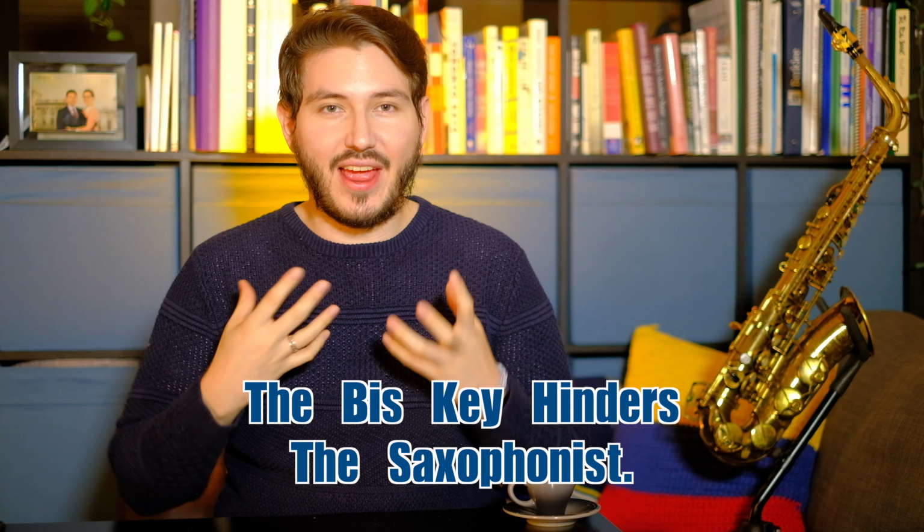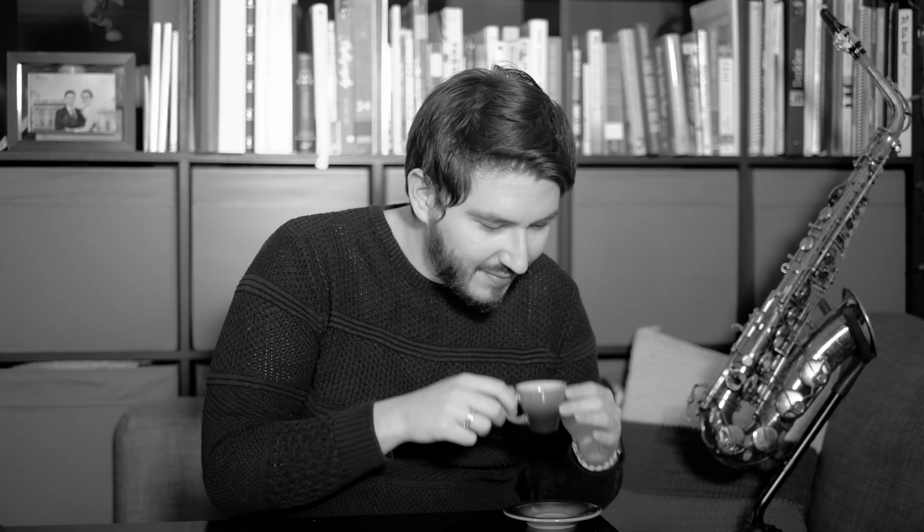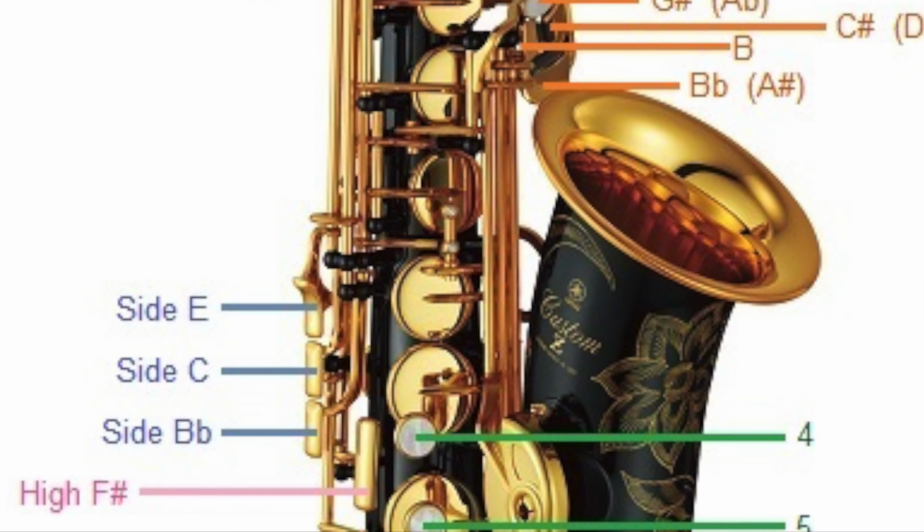The Biscuit hinders the saxophonist. As most of you saxophonists may know, we have a mechanism on our saxophone called the Biscuit. I've had a lot of teachers tell me when I was starting out playing the saxophone that the Biscuit is an optional B-flat fingering that I should use sparingly, that this is not something that I should use as my primary way of playing the B-flat key.